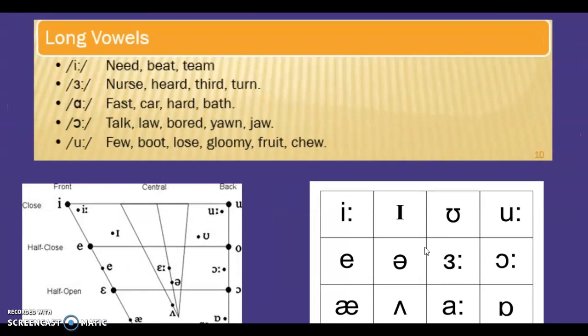Long vowels. You have fewer long vowels. Remember that with long vowels, you exaggerate the length. That's the difference. And they are pronounced very strongly. So you say e, need, beat, team. You don't say tim, or bit. You say team. You don't say nid. You say need. I need you. I need to go out. I need, long e, need, beat, team.